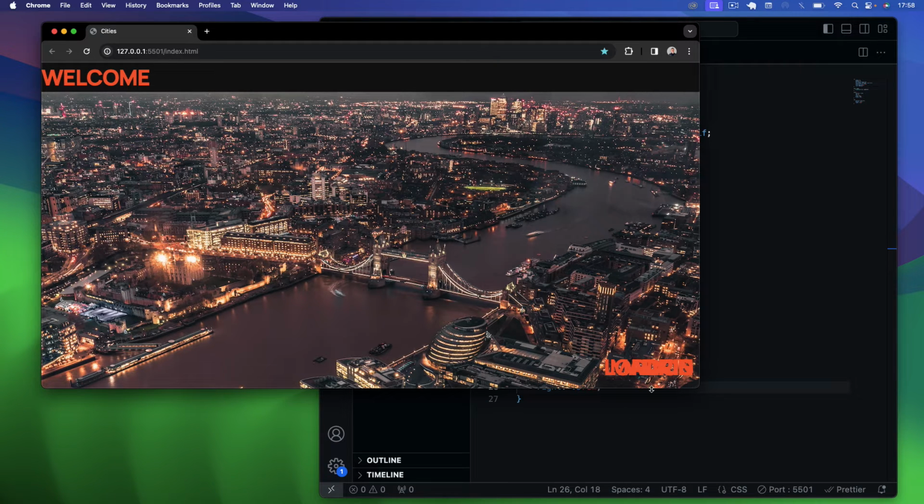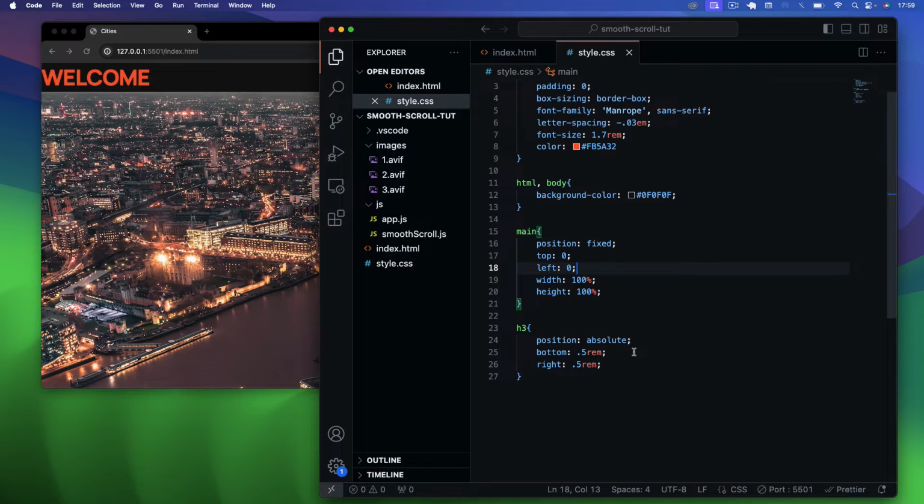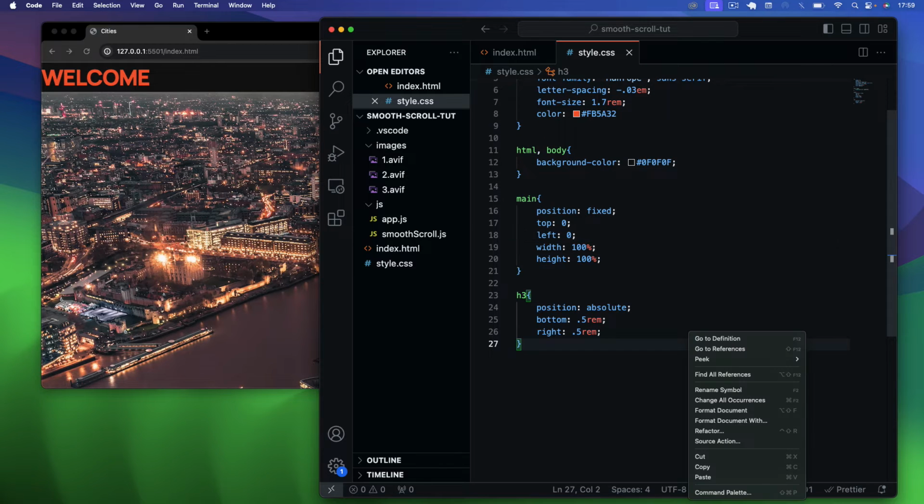They're all in this weird position where they're overlapping each other, but we are going to set the image wrappers to position relative soon, so they'll be in the bottom right of their own respective images. So ignore that positioning for now.